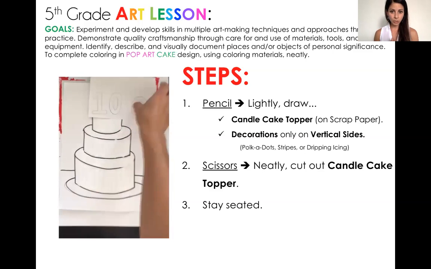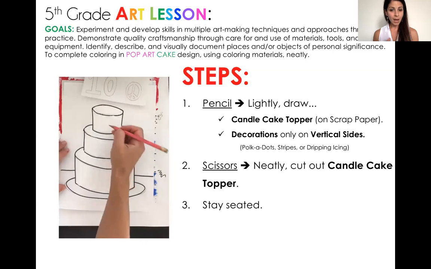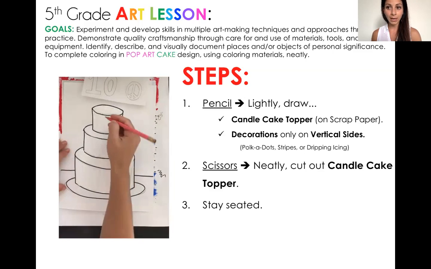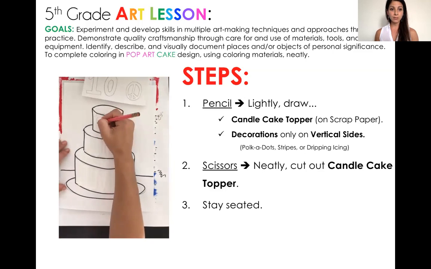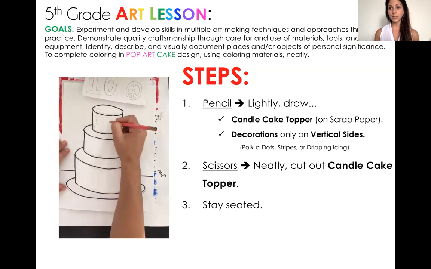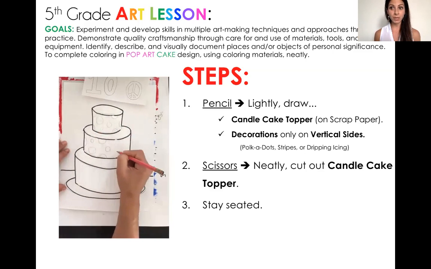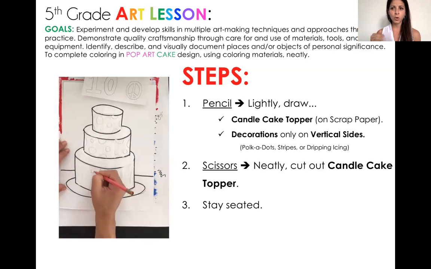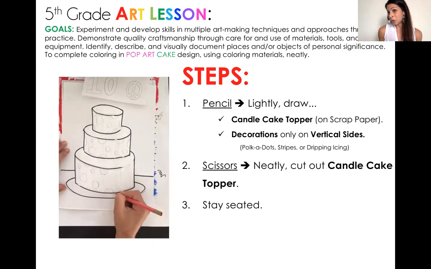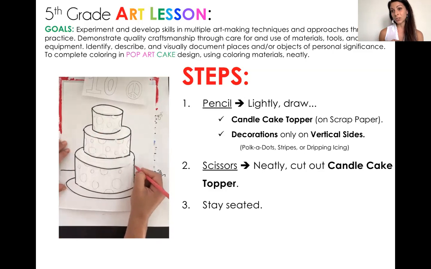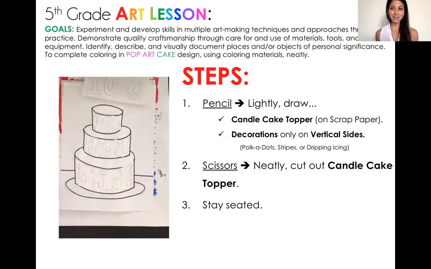Once I have my 2 ideas and I've made my decision, I'm going to move on while the pencil is still in my hand, and I'm going to add some decorations to the vertical sides of the cakes. We don't have to add anything on the top of the cakes for this presentation because we're trying to create a very organized presentation. So feel free to keep it simple. You could add some polka dots, some stripes. You could do some drips across the side of your cake. You could add little logos depending on your favorite sports team. I saw one student once do some paint splatters along the sides of their cake.